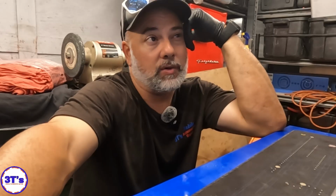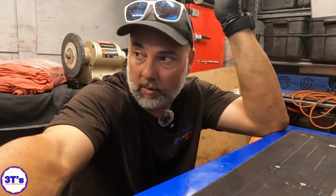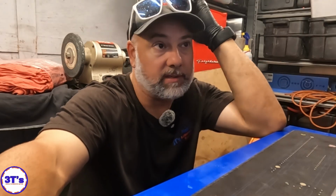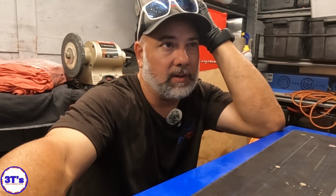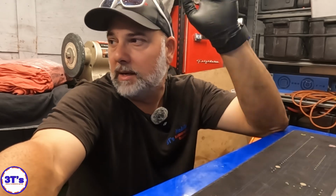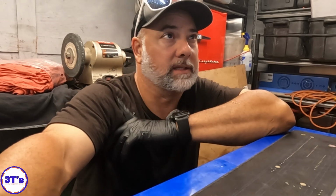So I do have the spark, I do have pulse, I do have fuel, so it has to come down to timing or a blown up engine, right? But the engine's not blown up. We can hear the difference. So let's go ahead and get the distributor off, get number 1 cylinder out, and then let's roll this engine and get it back to top dead center, and let's figure all that out.